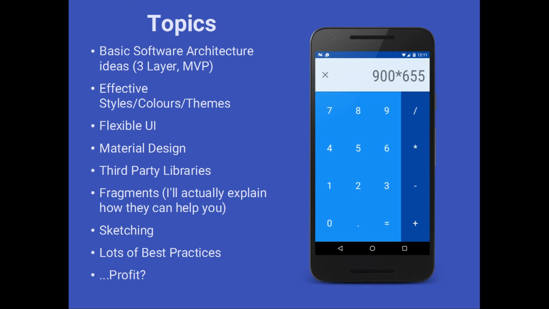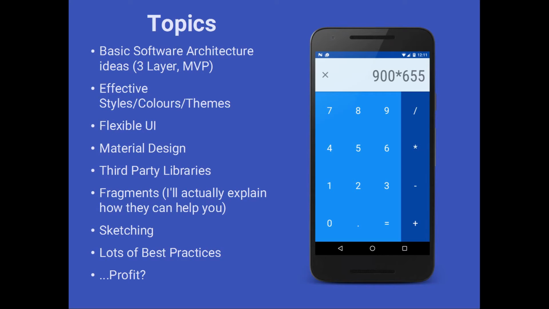So, for starters, I'm going to be showing you in various videos some basic software architecture ideas. Now, if you've never heard of that before or don't really know what that means, don't worry about it. I'll explain this stuff in detail as it comes up. I'll be giving you a very simple understanding of what a 3-layer architecture is in the next video, actually. And then later on, we'll cover the architecture that will be used for this app, which is the model view presenter architecture. Again, if that sounds really complicated and confusing, don't worry about it. We'll cover it in detail later on.